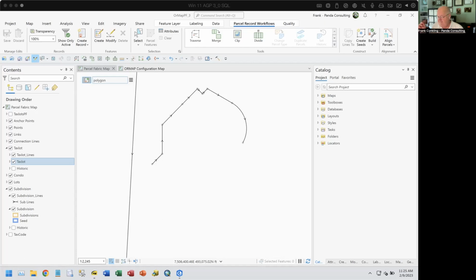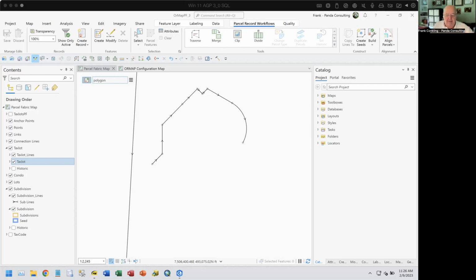Who else? Robin. Yes, Robin. Mine's more of a question than a learn, although I am happy to see that inputting a Traverse is still the same way as we used to do it in desktop, because that's the way I've done it for 30 years. But I have users that are surveyors and use different programs.